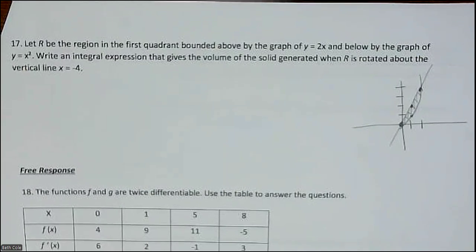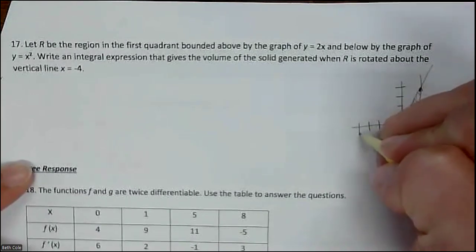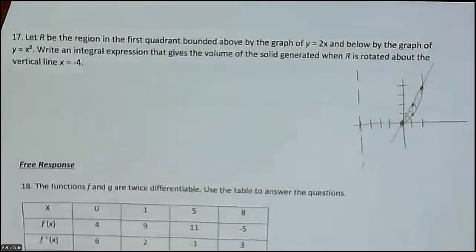When I did that on the other problem, I just sort of drew it in and expected you guys to know that, and that was bad of me. I should have talked you through it, but that's how those get grabbed. All right, what are we spinning that around? What is our axis of revolution? All right, now that's x equals -4. That's going to be all the way over here.